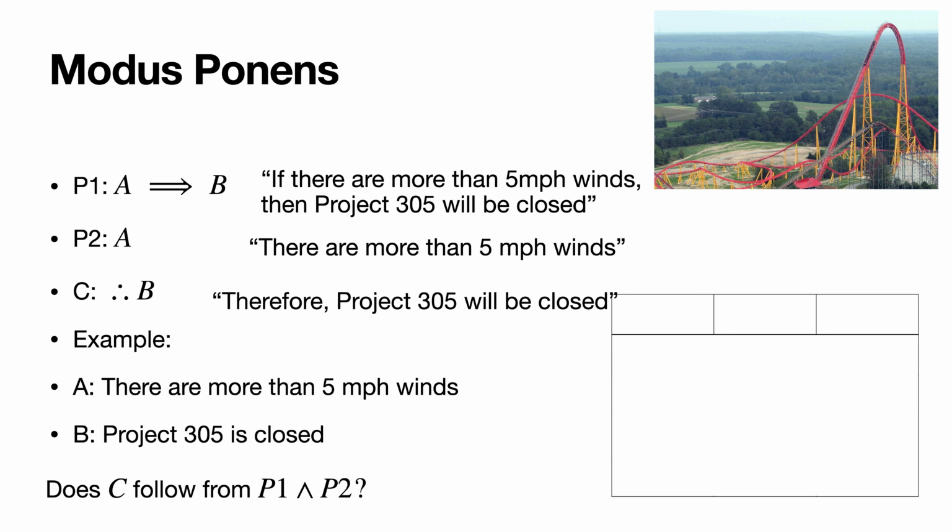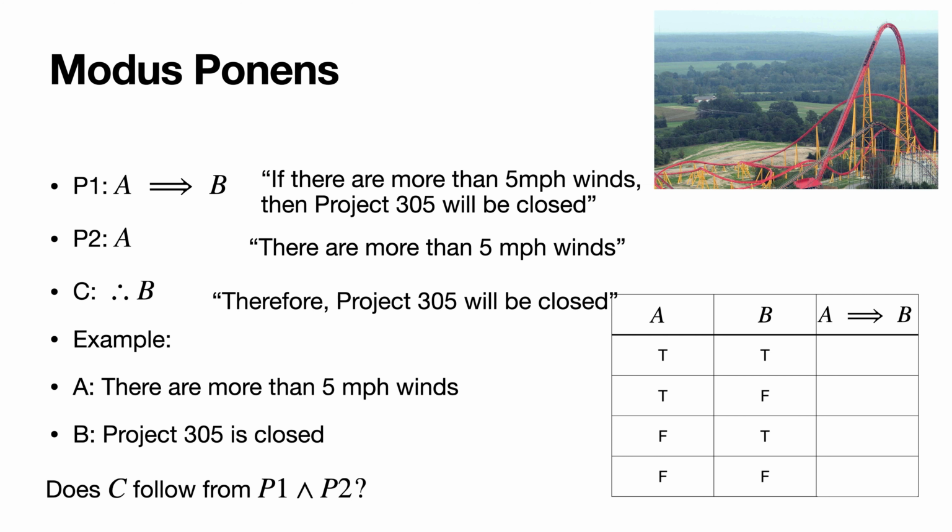So let's go ahead and form our truth table. We're going to have A and B, and then we're going to have A implies B, which is premise 1. So we need to fill out our truth table by putting in all the possible values of A and B. There are 2 values that A can take, true or false, and 2 values of B for each value of A, true and false. So we need 4 rows. And let's first start by filling out that conditional here.